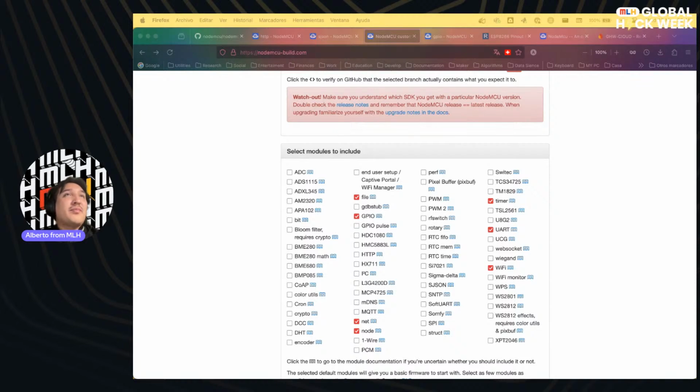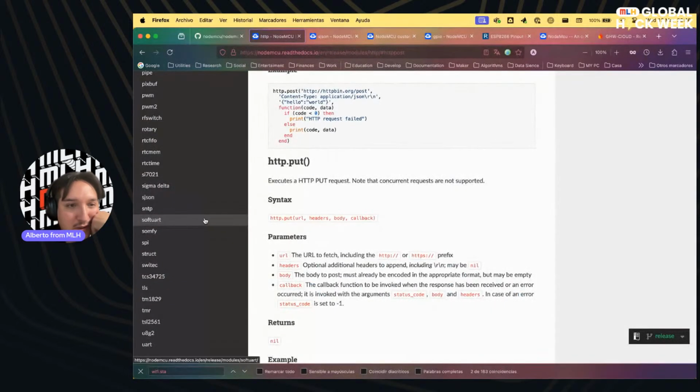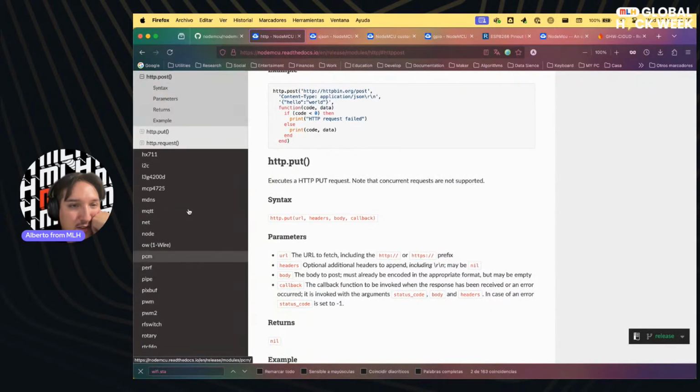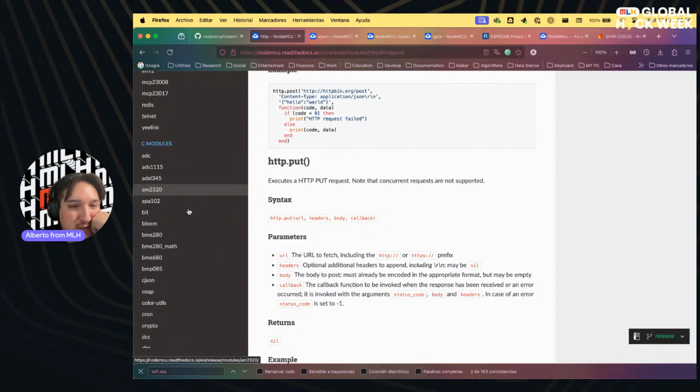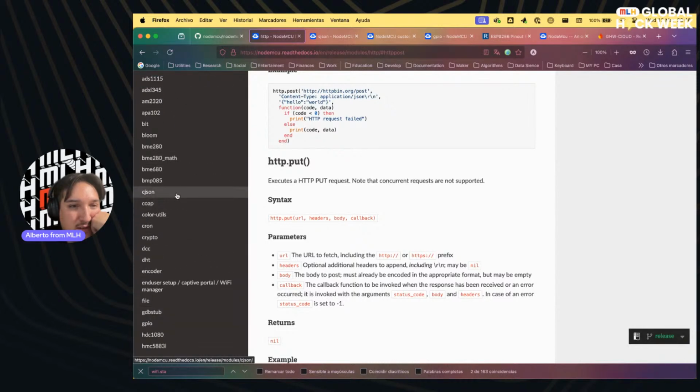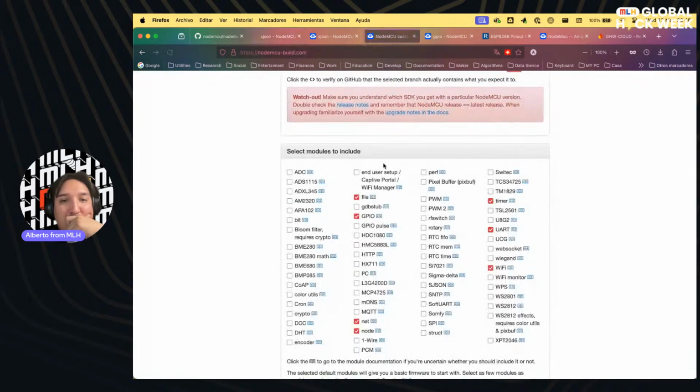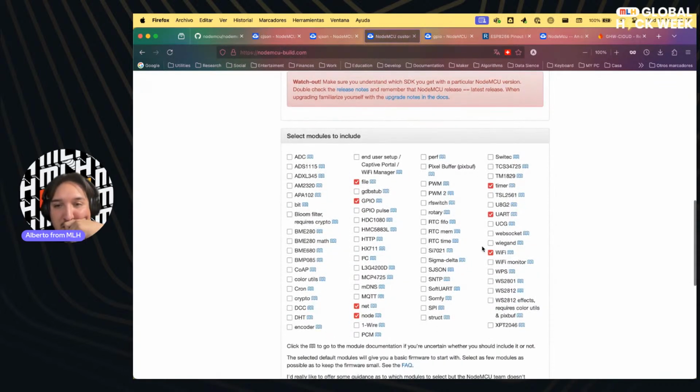Let me find another alternative because we won't have time to complete that if we need to build it again. I think there's another library called CJSON. Yeah, and I'm not sure I had to include that.